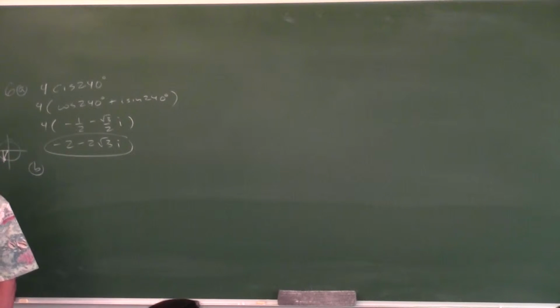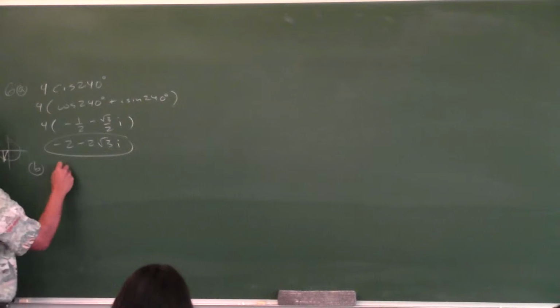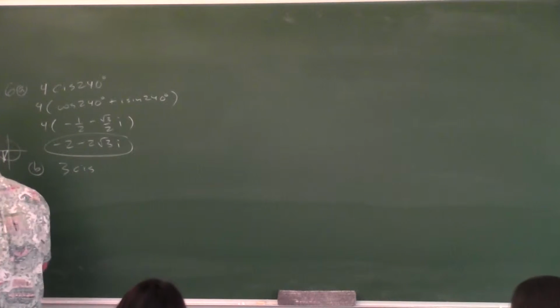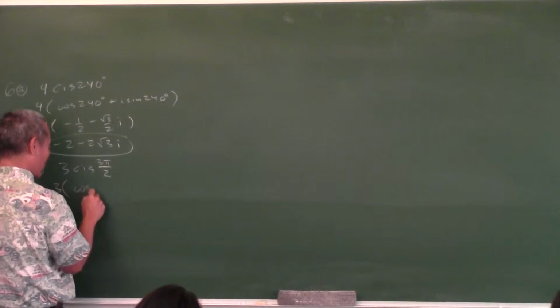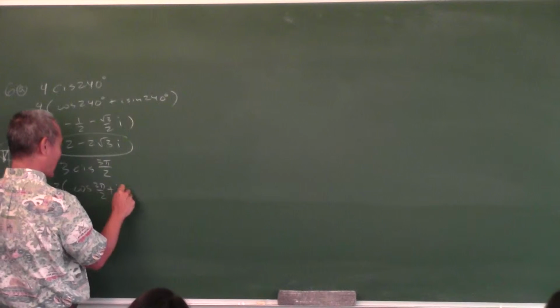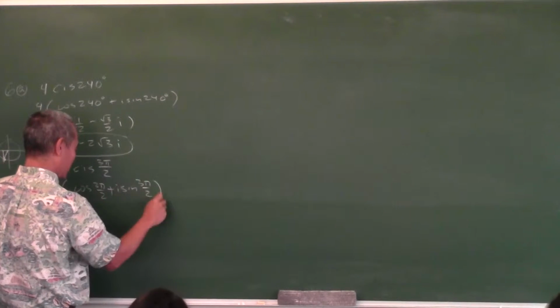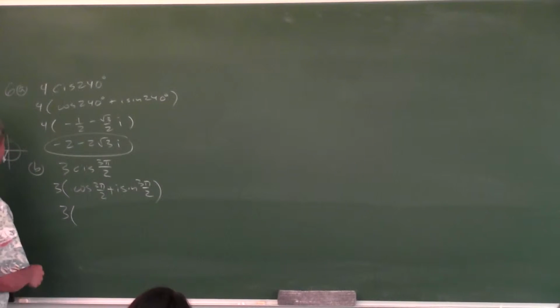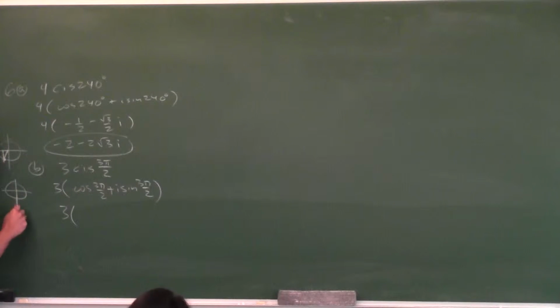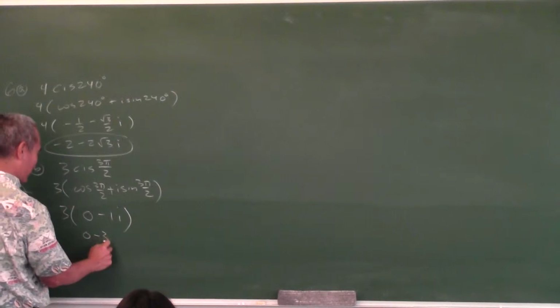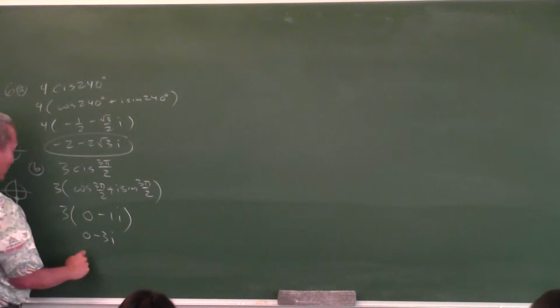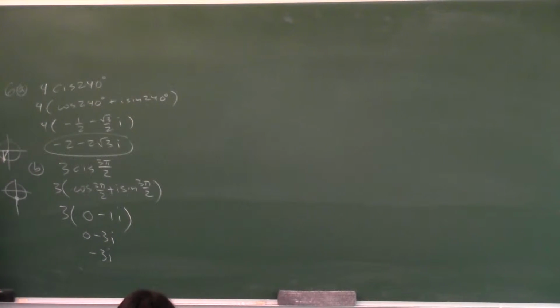And then B, I guess that's going to be the hardest part for you guys tomorrow, right? Knowing the trig values. 3 KISS 3 pi over 2. Again, KISS stands for cosine theta plus I sine theta. Just plug in your trig values. 3 pi over 2 is right there. So the x coordinate is 0 and the y coordinate is negative 1, so negative 1i. Distribute the 3, so you get 0 minus 3i. You can leave your answer like that, or if you want to simplify it to negative 3i, I will accept either.